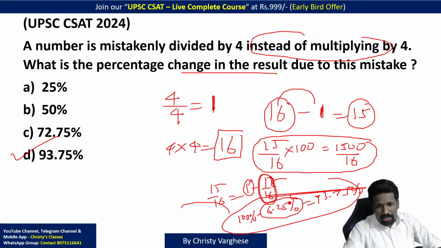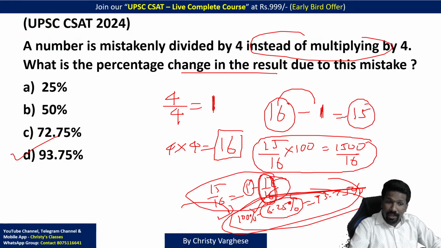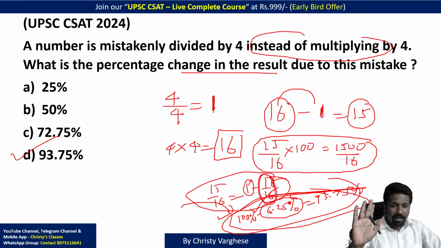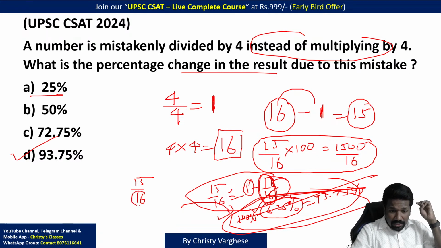Now this needs some basic theory. After that theory, this step will be easy. Otherwise, this may be complicated. Now, if you feel it is complicated, and you still want a shortcut, I will tell you, to avoid this calculation or avoid learning by heart. For that, once you reach 15 by 16, you can think of the options. 25%, is it possible? 25% means 16.